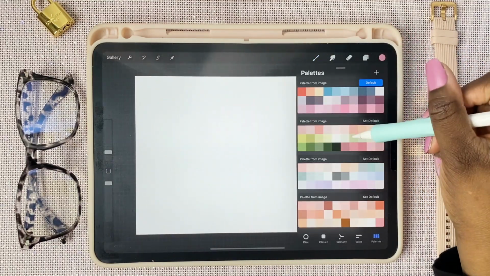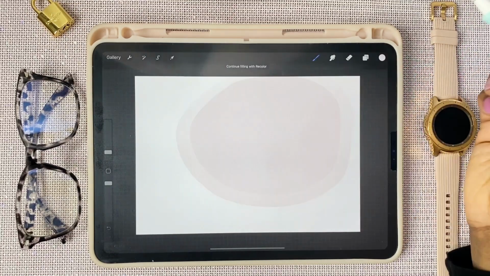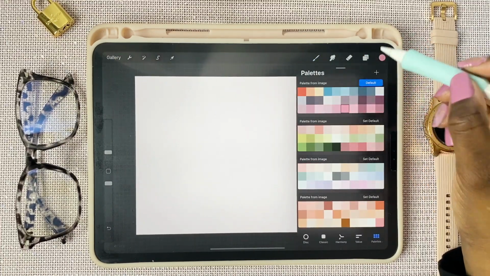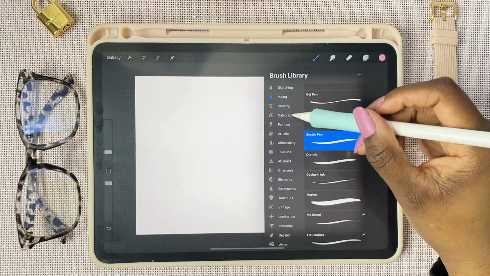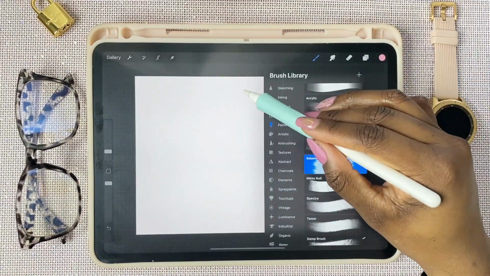For this one, we're gonna need a neutral background color. So I'm gonna use this color right here and pull it in. So since I love pink, I'm going to start off with a pink color, and I feel like pink always gets me in the mood to start creating. And then later on, I can always change it to whatever color I like.